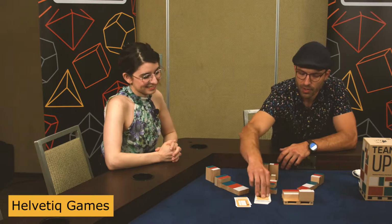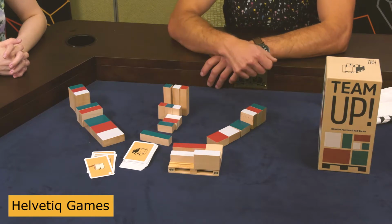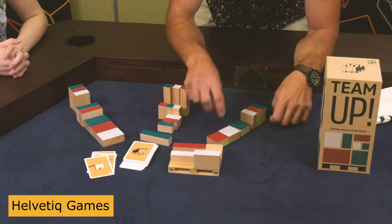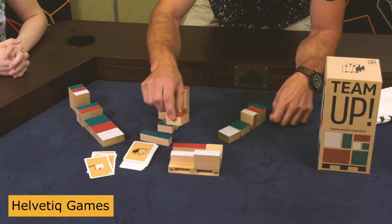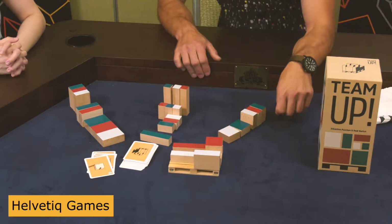All right, so we keep playing. So that's a square. So that would be any of these over here. And oh man, I think I'm gonna place this red one, I don't know, here in this corner.